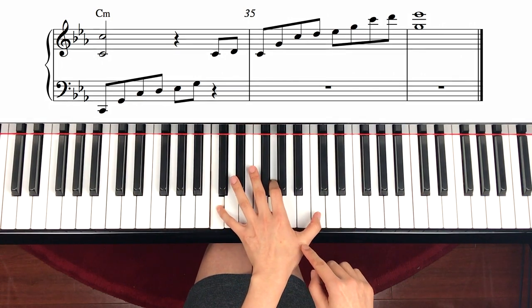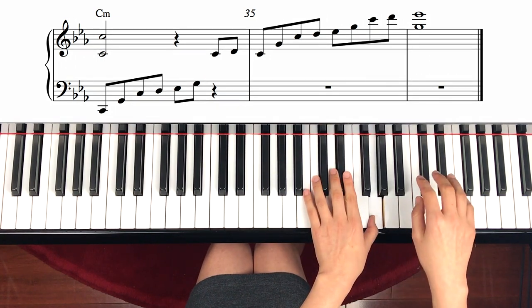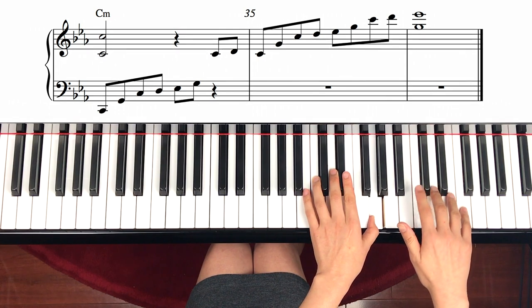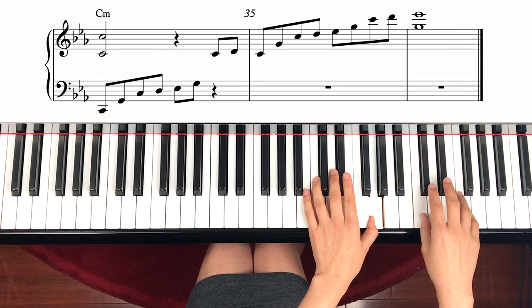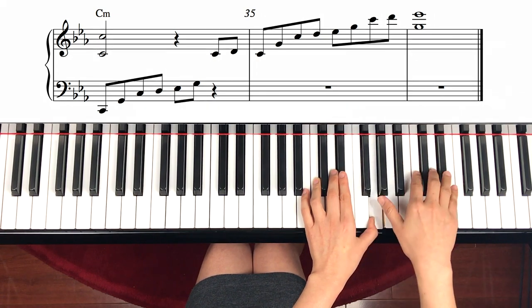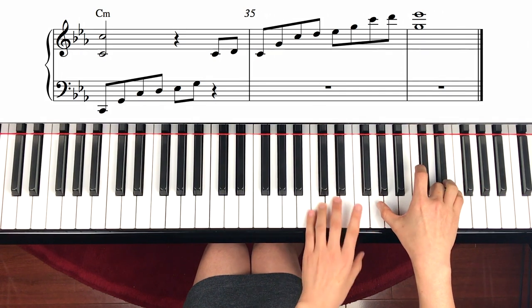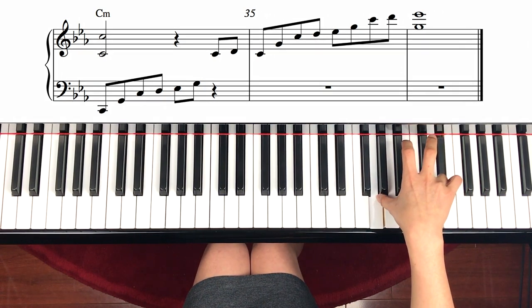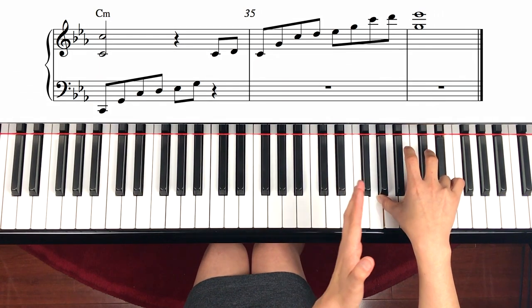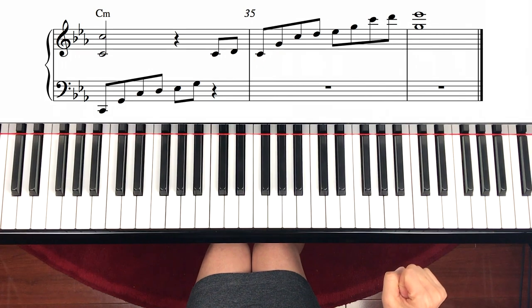G, C, D, E flat, G, and this time, right hand takes the C, but start with finger number 2 instead of 1, because we have the very last note, bottom here. So C, D, and the bottom note is G here. So G and E flat, dropping it. 2, 3, 4. The very last note, you have to keep holding the pedal, the whole entire 3 measures without changing it. And lift at the same time.